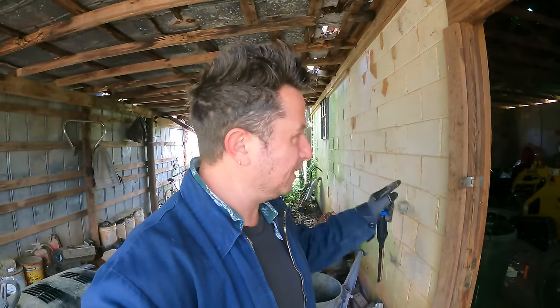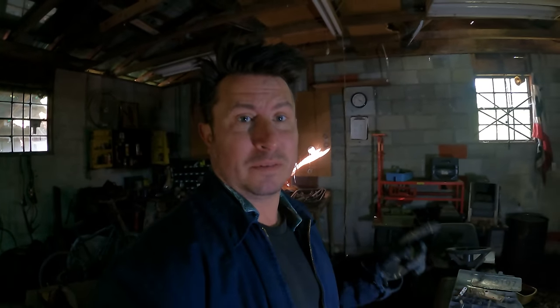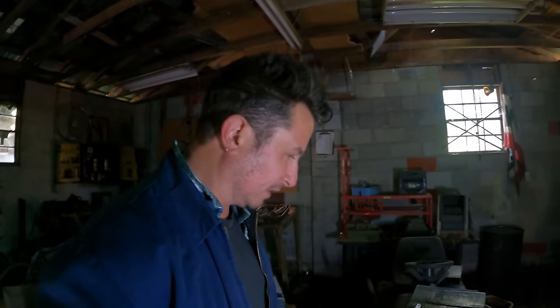When I first scoped out the property and took a look before I purchased it, there was one much nicer mower in here which was removed before the sale, which leads me to believe that these may be total junk. What I don't know is if these two mowers were left here because they were needing repair, or if they were two working ones, or if they even have engines in them. What I do know is that they're Murray lawnmowers, and they're at least 20 years old because they stopped making Murrays in 2005.